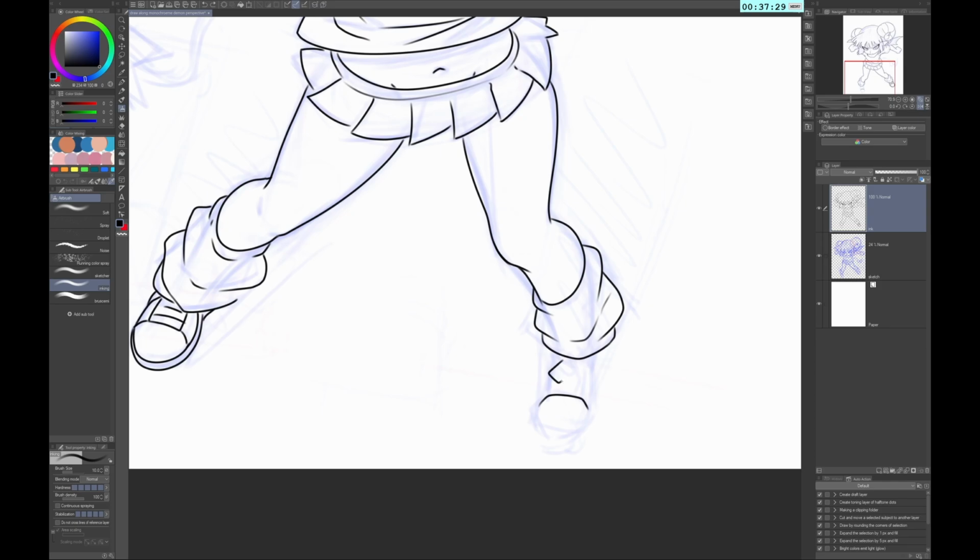And then just doing the shoe here, trying to keep the other shoe in mind. I think on this one the laces would be visible, where they'd be covered up on the other one, since the knee's coming further over it, I think. Whereas this one's a bit more straight.